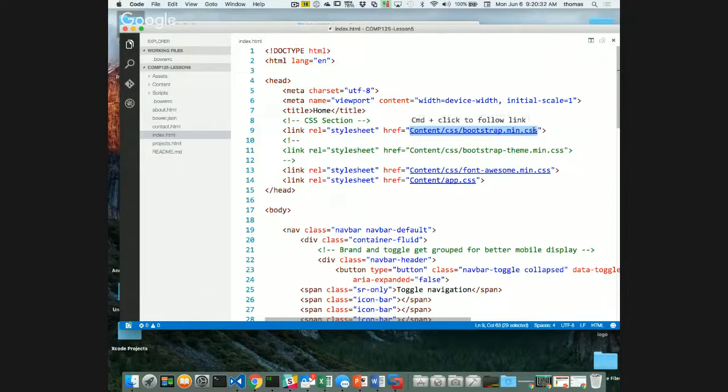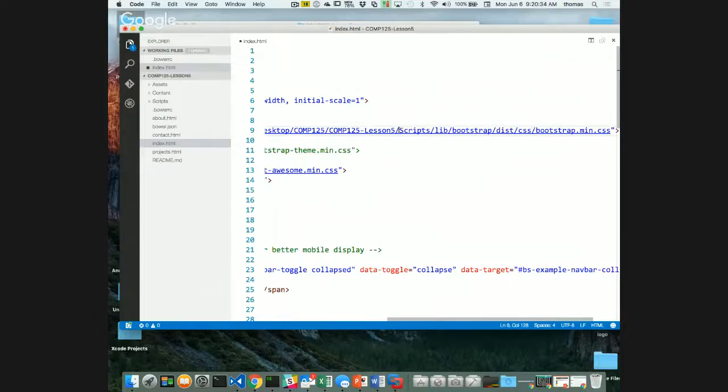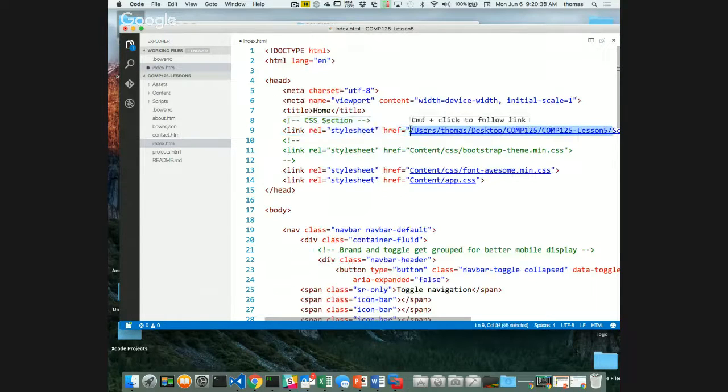Now I know the links, but I'm going to show you how to do it. You just get rid of all the stuff before scripts. There you go. So scripts, lib, bootstrap, dist, CSS, bootstrap.min. It's a longer path, right? But it's more versatile because if I ever upgrade to the latest version of Bootstrap, tomorrow it might be Bootstrap 4, it's coming out, by the way, very soon, then all I have to do is install everything inside this folder, and we're good to go. Same thing with my FontAwesome, right?